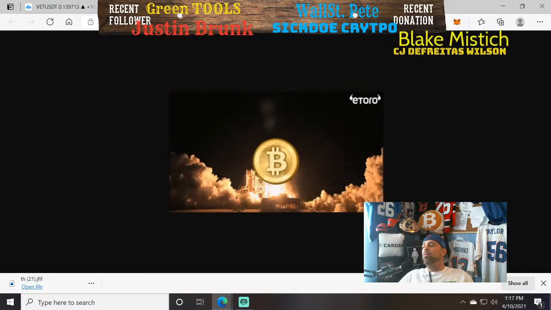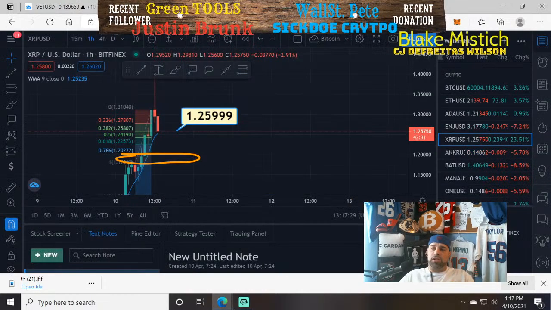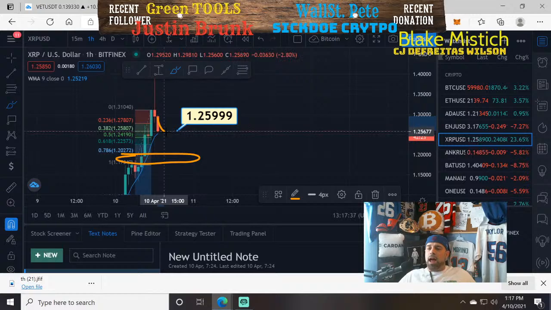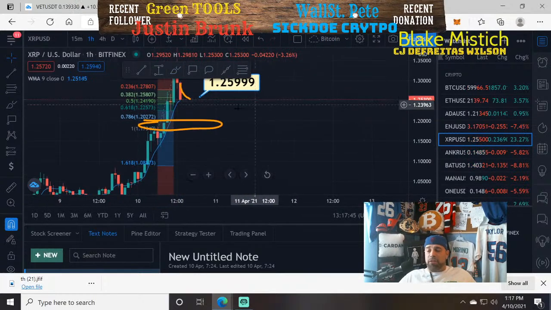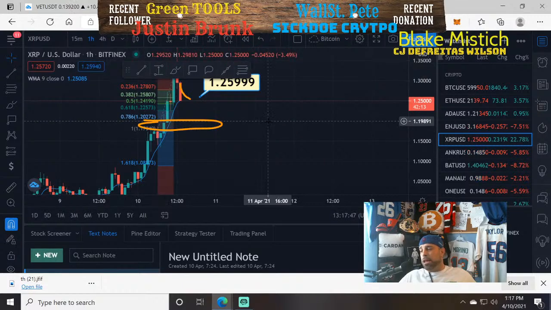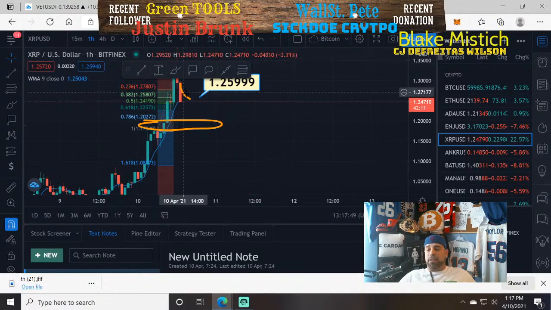I get it. We're going to the moon. Let's get it, right? So buy some XRP. When do I buy XRP? Well, you buy XRP when it starts doing this. As the time starts forming, when it starts doing that and you're landing your plane, that's when you want to start buying XRP, okay? It may have a fall, may have a correction if it falls through in this area, so you got to pay attention for that. Like I said, if it starts doing it here, then you know we're chilling and we're going to buy for real.